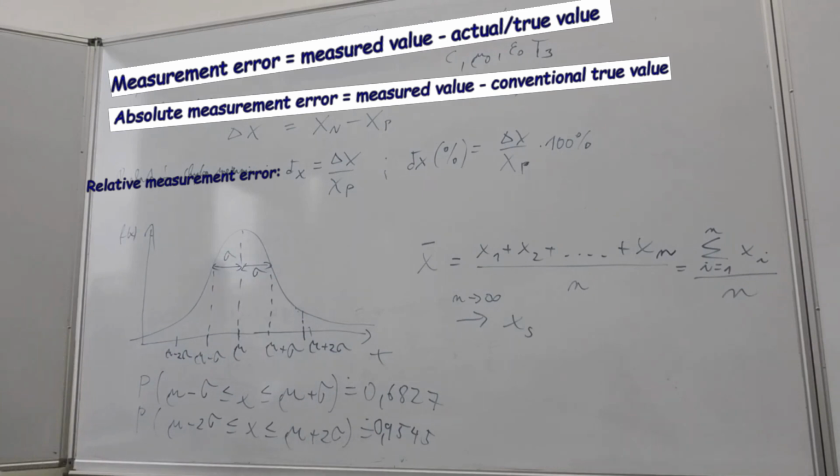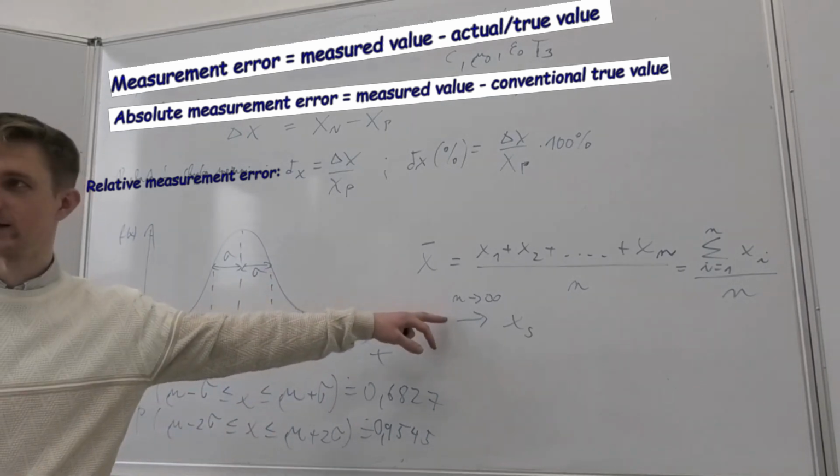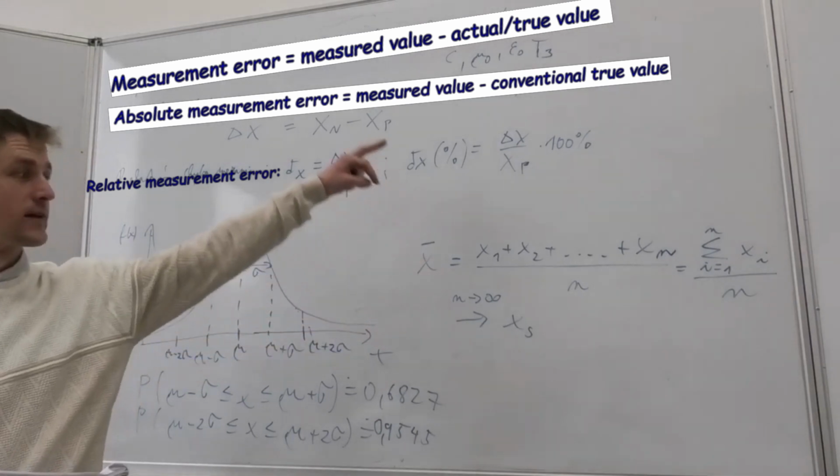This is the arithmetic mean of n measured values. It is also called the sample mean of n measurement results. The word sample is used because you have a subset, a sample taken from all possible measurement outcomes. You only have n measurements, so just a sample, and from that sample you calculate the mean. It is therefore the most probable value of the measured quantity, and if you were to measure an infinite number of times, it would converge to the true value.